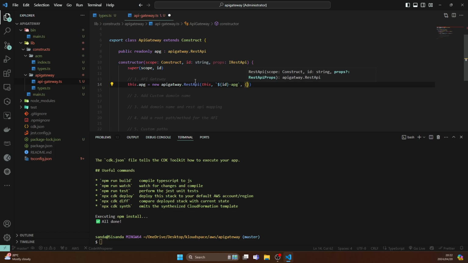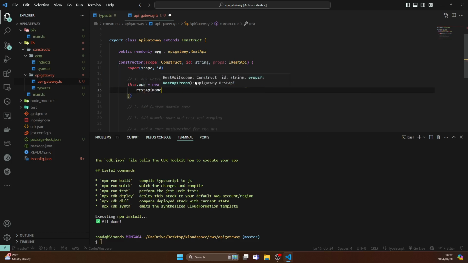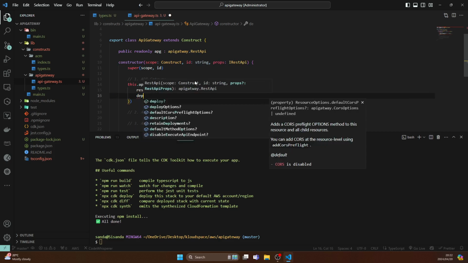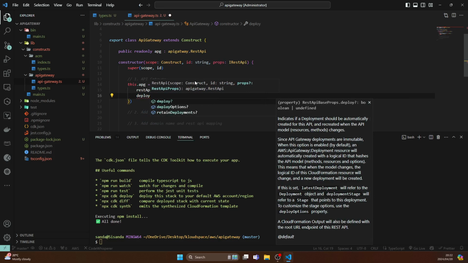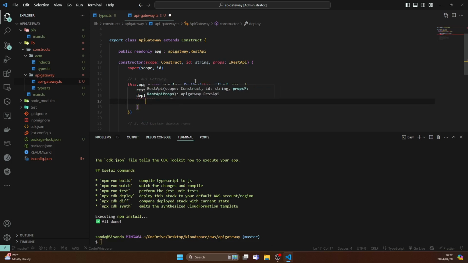It's going to take in a REST API name, and that's going to come from our props name. Then in terms of deploy options, we're going to have a stage here, right? And the stage is going to come from props.stageName. Cool. You see how handy the props are, right?